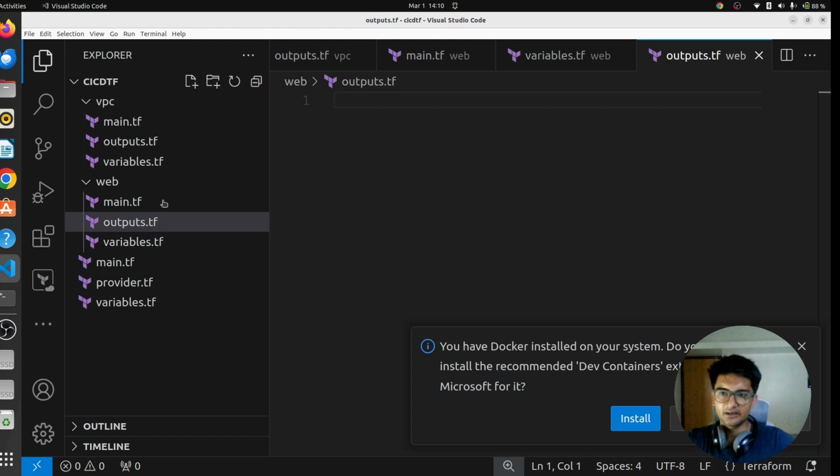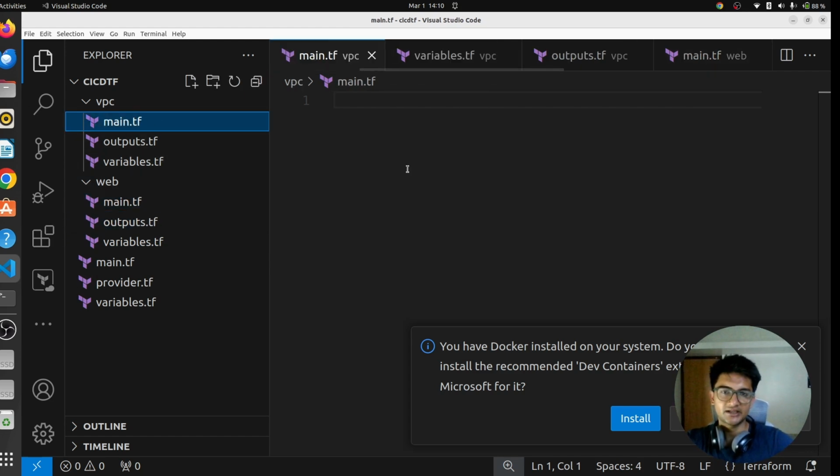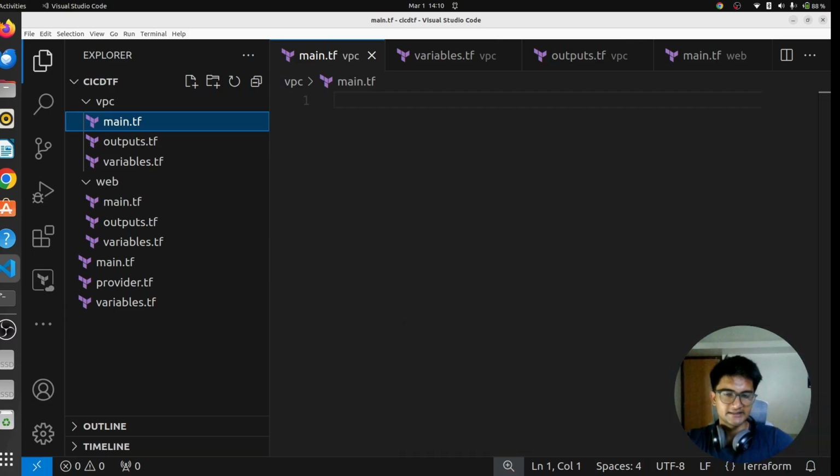All right. So we are now ready to get started with writing the code. Inside these files, I'm going to start writing the code for a VPC, a subnet, and a security group. So we will create one VPC, one subnet, and one security group. This is not a project where we set up infrastructure for a complete application. This is just a project to explain how you can use Terraform with CICD to automate your infrastructure provisioning. This is why we are just creating VPC, subnet, and security group. If you want to see other projects, check out the channel. I've created many projects using Terraform, Kubernetes, and everything else.